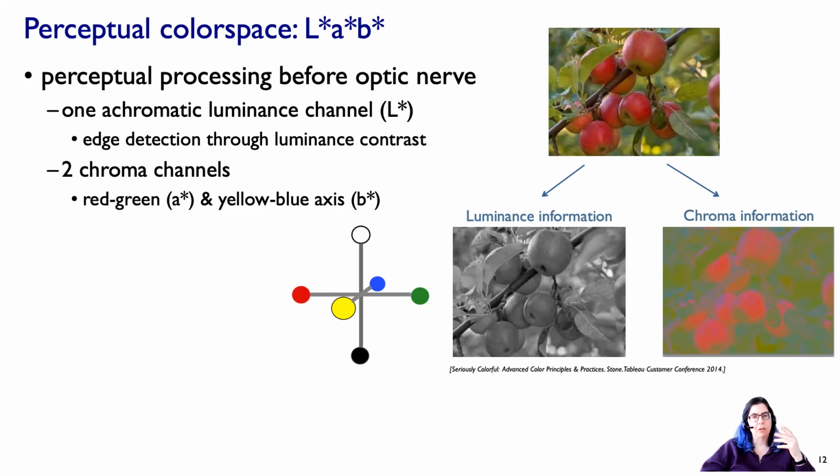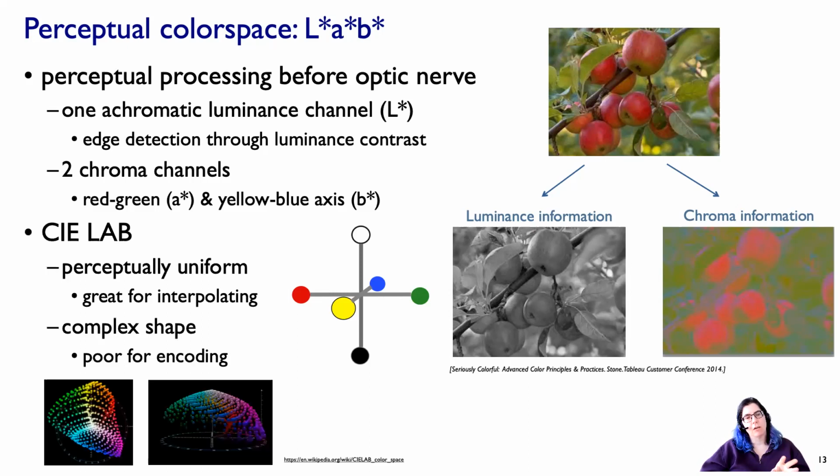So this true perceptual color space, L star, A star, B star, is actually a really interesting color space to use for computation. What's great about it is it's perceptually uniform. They've gone off and done a whole bunch of measurements about how the human eye responds to these sensory stimuli of colorful things, and they have come up with this measured space. It's usually called CIE lab, lab referring to L star, A star, B star, and it's great for interpolating. If you want to interpolate colors and take one step in CIE lab, it's going to look similar to how the values are changing in your attributes. So this is a really good space for interpolation.